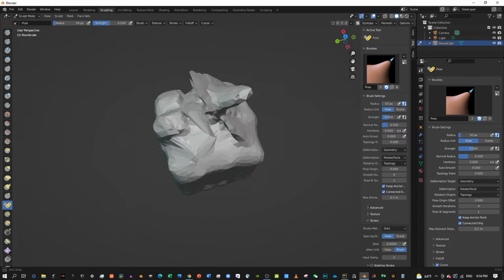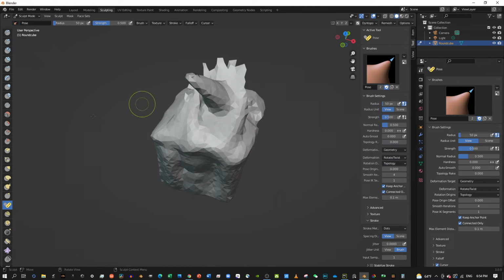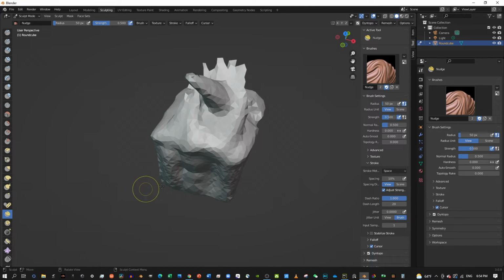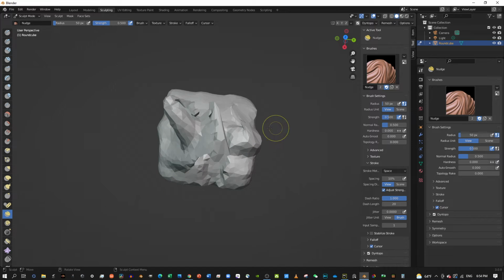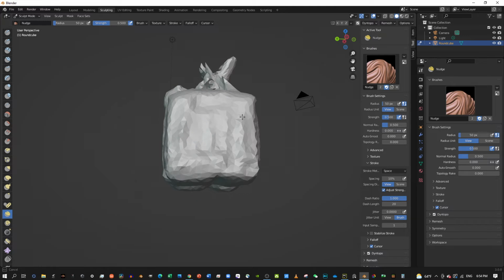Oh, pose. With this one you can pose, like move it. Now this one is not too good for beginners, so I'm not gonna talk about that. This one's nudge, so you do subtle movements, you move things a little bit, so you can change the movement.